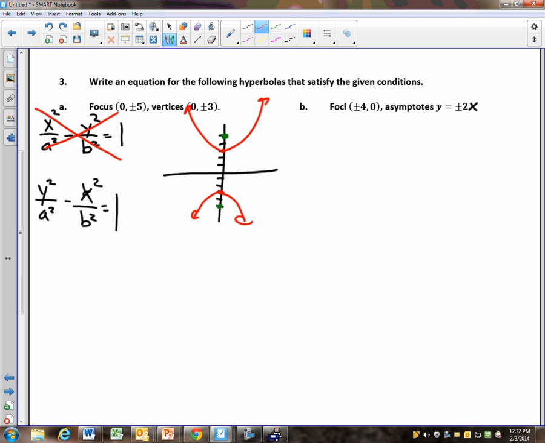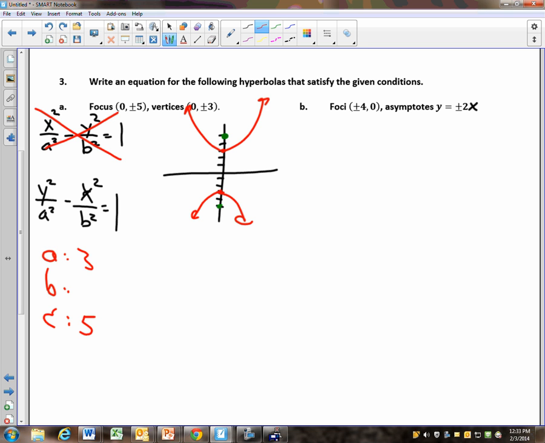Any questions how we got that part? Okay. So here, x is positive. Here, x is negative. A, B, C. Do you know what A is in this problem? Three. You know what B is? It is 4. We'll find that out in a little bit. Do you know what C is? 5.